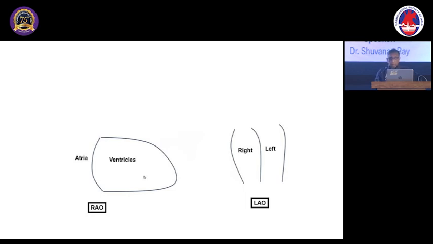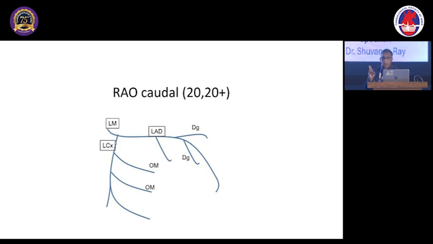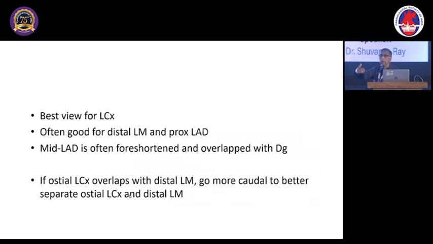And number two, what would be my management strategy? These two are important. Number three is, if you think that I need to do something in this case, what would be my safety profile and how will the patient fare after the procedure? First is whether I can do this procedure safely, and next is whether there will be a long-term effect. So with all this in mind, I will see a coronary angiogram.